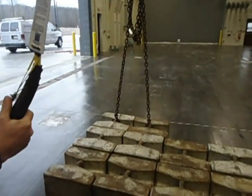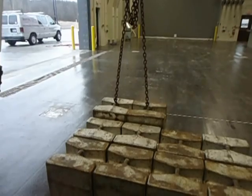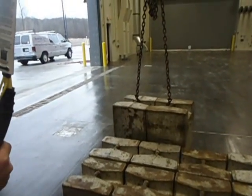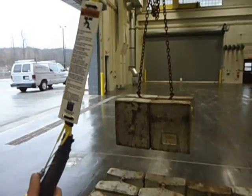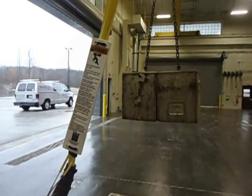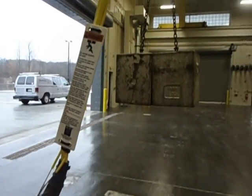And then we're just going to go up. And it should go up nice and smooth. With 2,000 pounds on it, that's only 1 ton. We should have no problem going up. Okay, so now we're in the high speed. So you pushed your button all the way in there. I jogged to high speed, transferred from high speed to low speed, and at the lower capacity, there's no issues as far as overload.